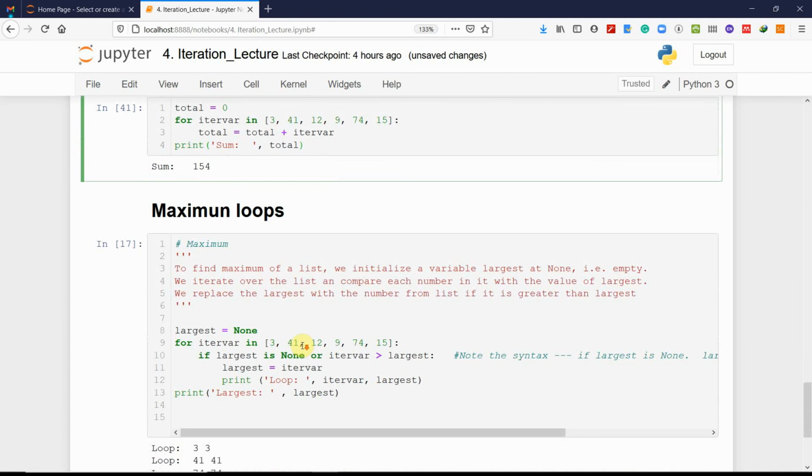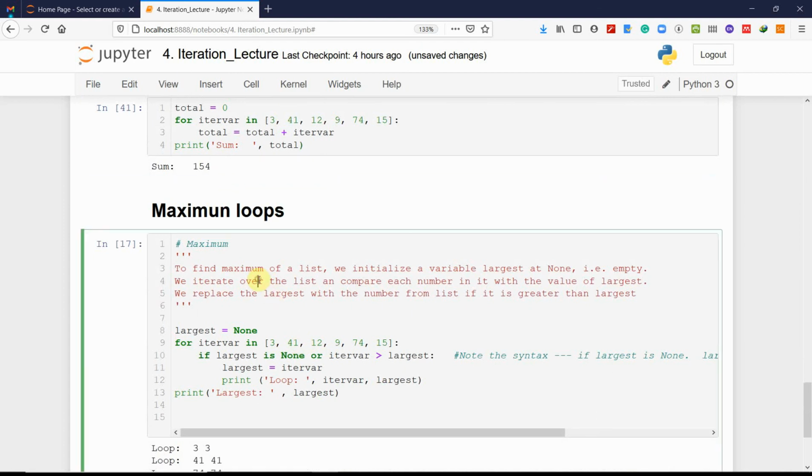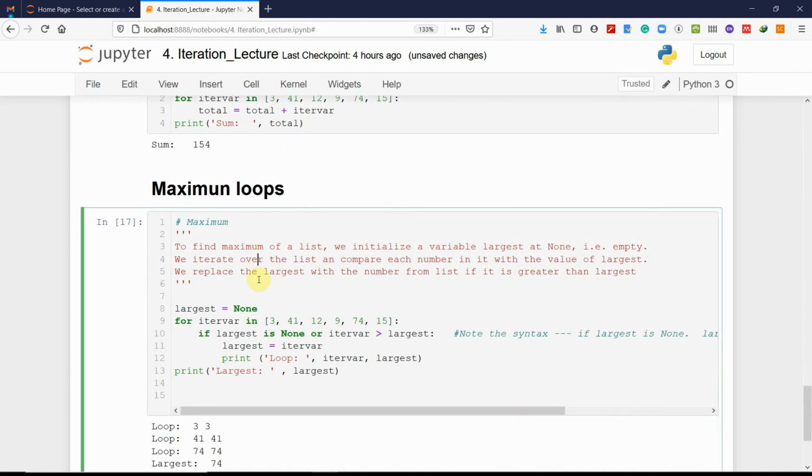Another example is when we want to take the maximum from a list. For example, we initialize the largest equal to None. None is just like the empty set, and for example for iteration variable in the list, if largest is None or iteration variable greater than largest.